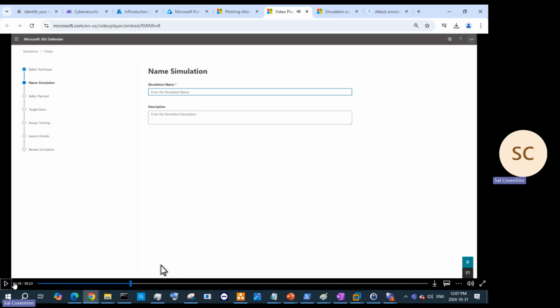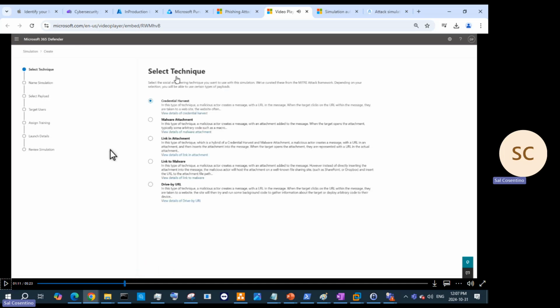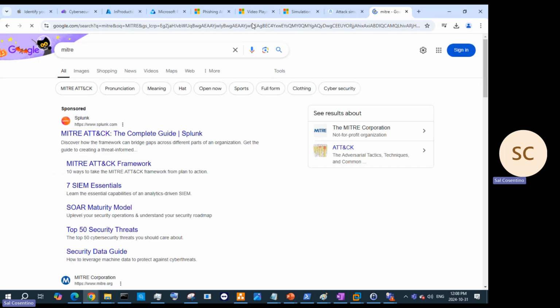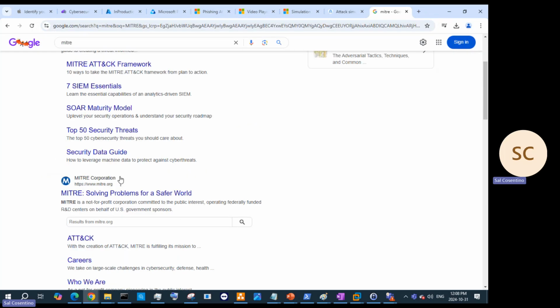So if we go back, these are the different social engineering techniques that you would want to use. And again, these are curated from the MITRE ATT&CK framework, right? You guys know what MITRE is? MITRE is solving problems from attacks.